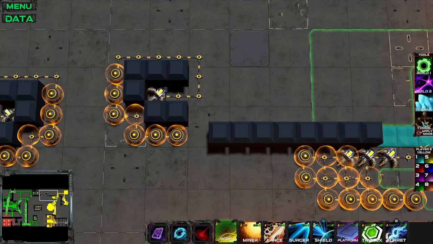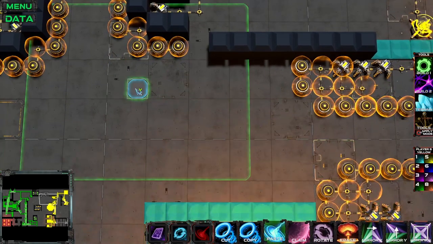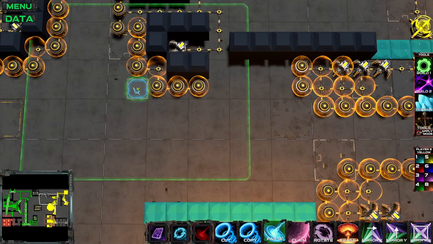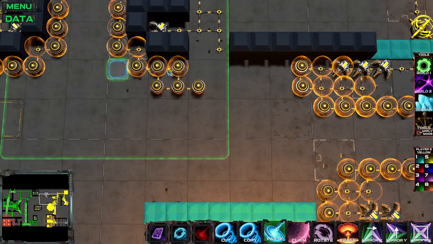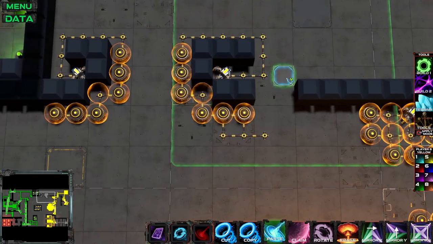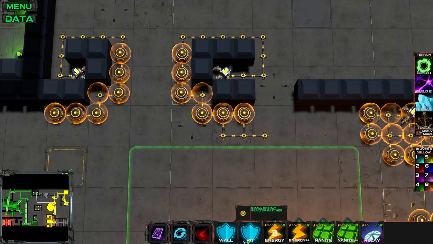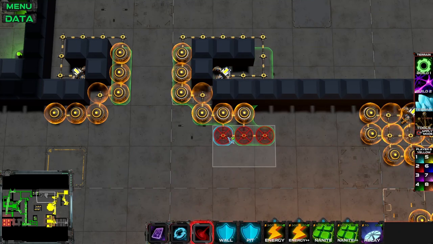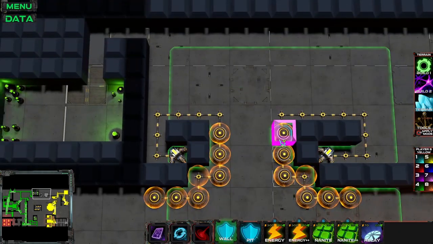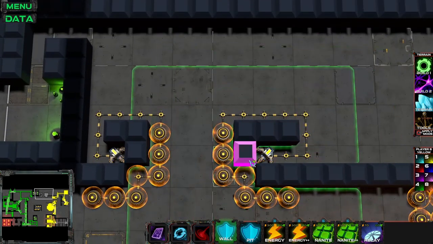So we kind of move this down a little bit. Let's just do a copy paste for that. Copy, paste. Yeah, that looks pretty neat. Do a wall. Do that. This makes this more interesting.